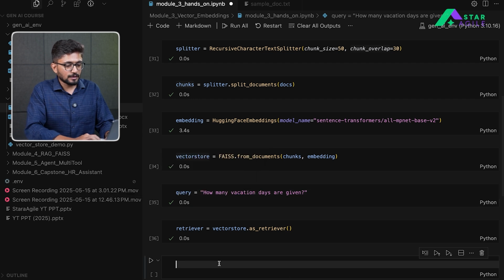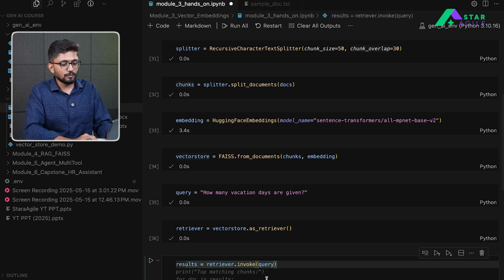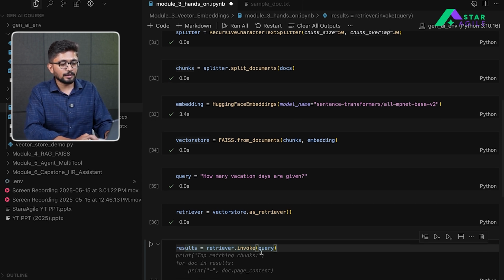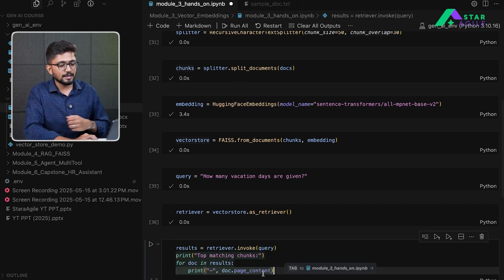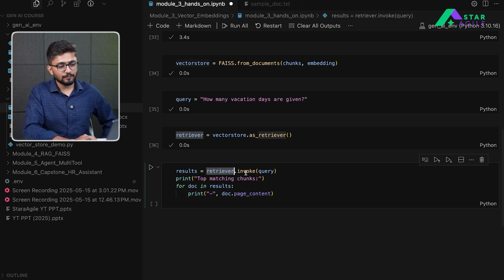And let's take the results out. So I'll create a variable called result that can invoke the retriever and get the results here. And once these results are ready, I can then start printing those answers one by one. So what we are doing now is basically taking our retriever, invoking the retriever and getting the responses back from the vector store here.